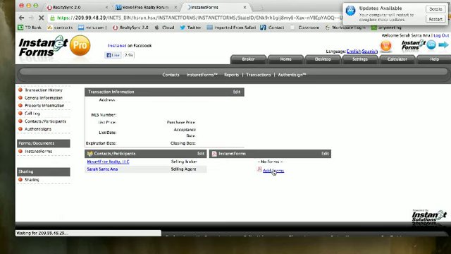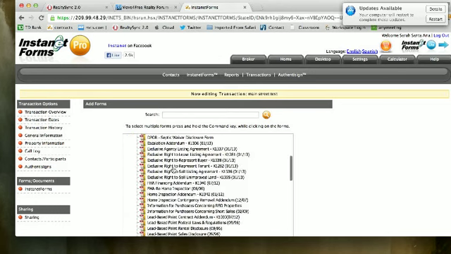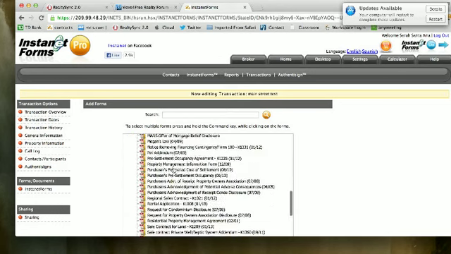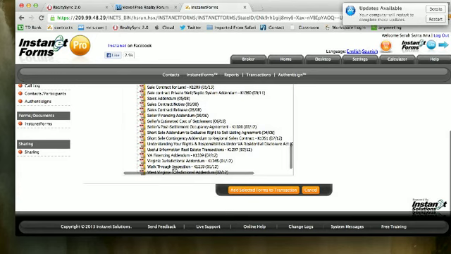If you want to do that, it will save you time in writing the contracts. Okay, now next what we're going to do is add forms. Your basic forms are always going to be, number one, your regional sales contract right here. Okay, your second one is always going to be... now remember to hold your, I'm on a Mac, so I'm holding the command key, but you're probably going to have to hold shift or some other control key to add the additional forms, or you're going to have to add them one at a time.